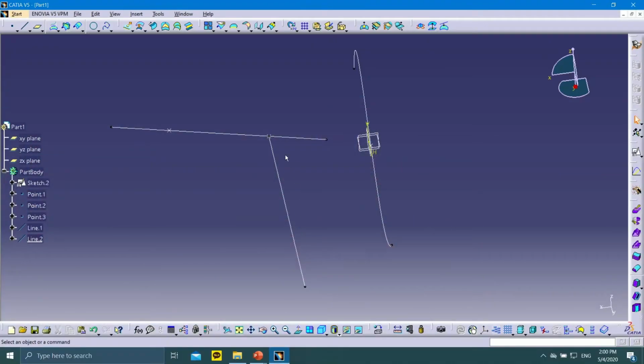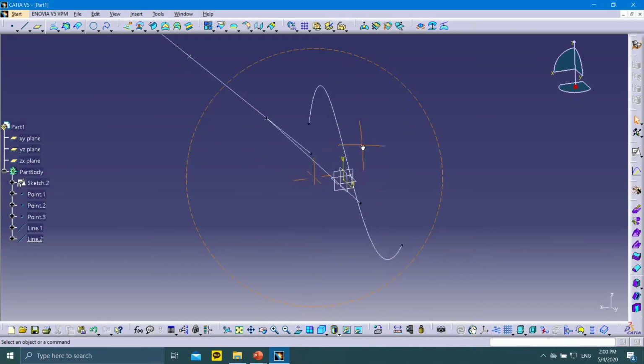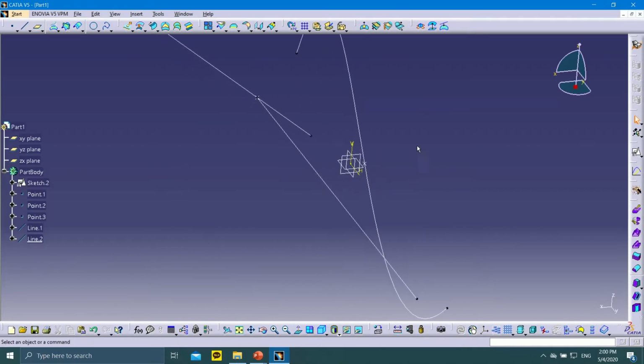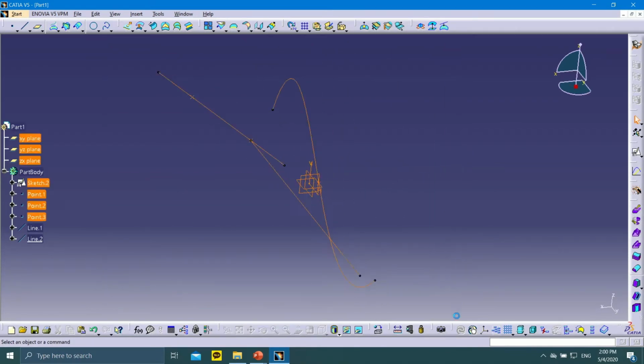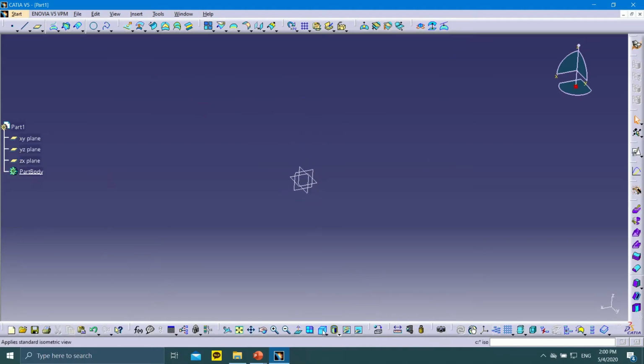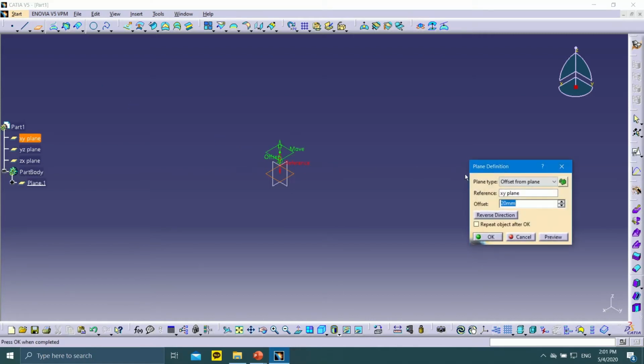Go back to CATIA and maybe you have some kind of, I think delete all this and select this reference. Reference is XY plane and select this plane.